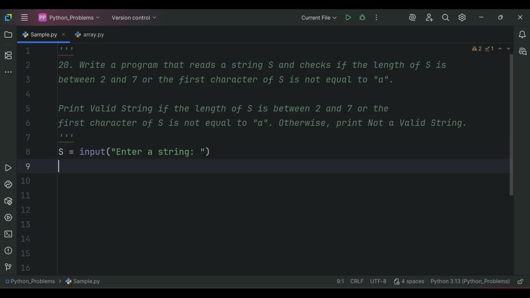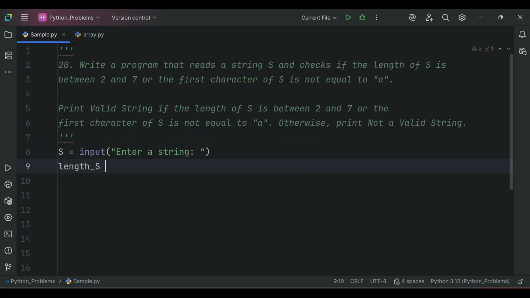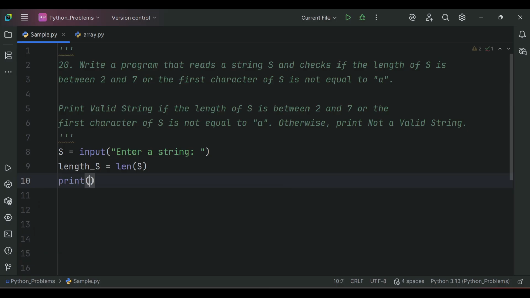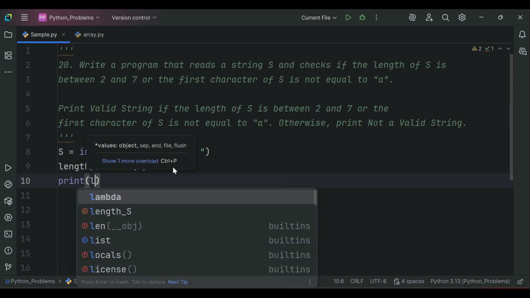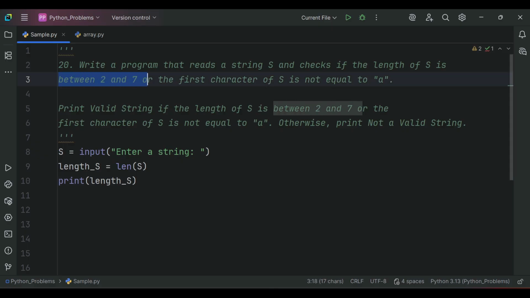Next, he is asking us to check the length of s, which is len of s. For understanding purposes I am printing the length of s, which is the length of the string. Next, the length is between 2 and 7.